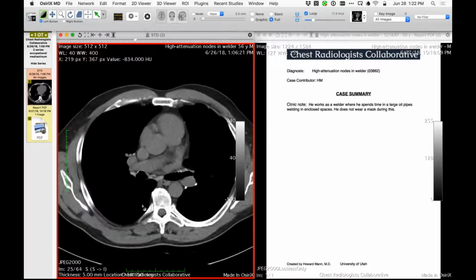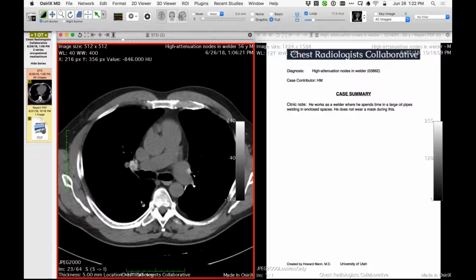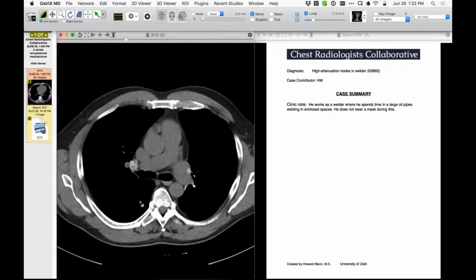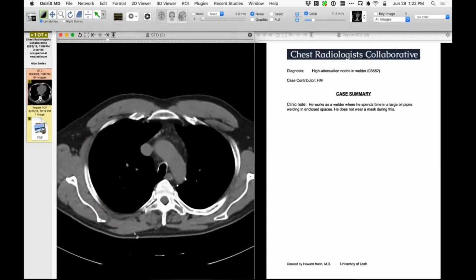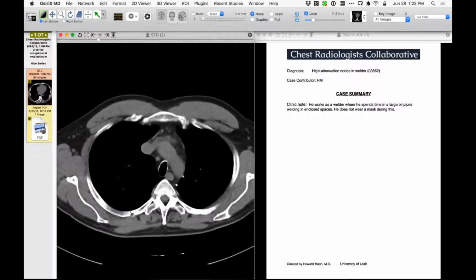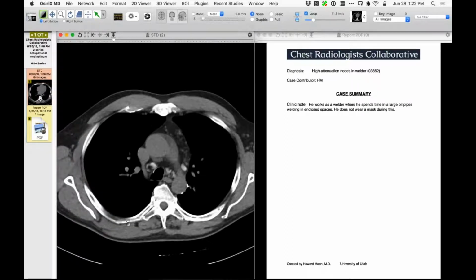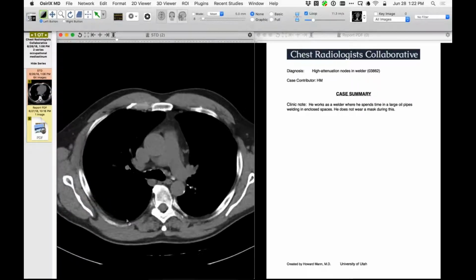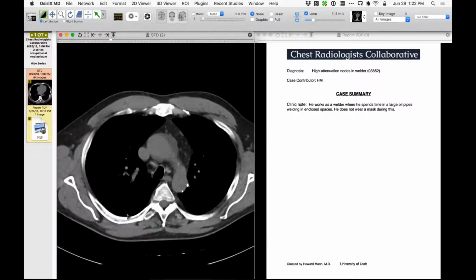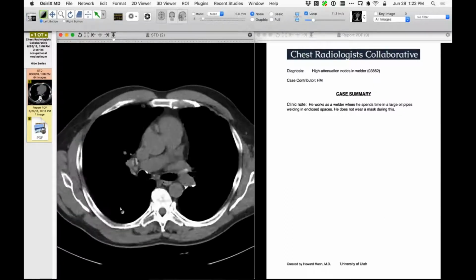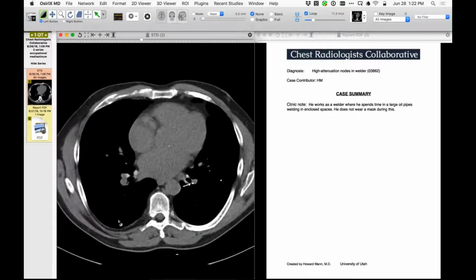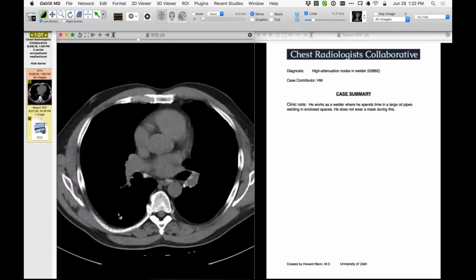Jeff, you sent a case years ago of luminosis with very bright nodes. Yes, I was just pulling them up. I actually have two, and we also see this with coal and silica. And what it reflects is the lungs, pulmonary lymphatics doing their job and clearing the dust, and it accumulates in the lymphatics. I think it's only when the lymphatics are overwhelmed that you start seeing simple pneumoconiosis. Yeah, very nice case. Exactly.